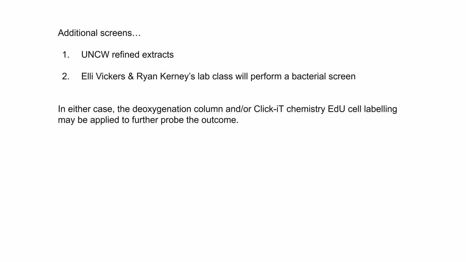So in either case, we can apply the deoxygenation column and this molecular metric for tracking regeneration, the Click-iT chemistry EdU cell labeling, which again, we can use fluorescence to figure out where the replication is occurring in mitosis. We'll be able to confirm and better look at these two different types of experiments we're running.